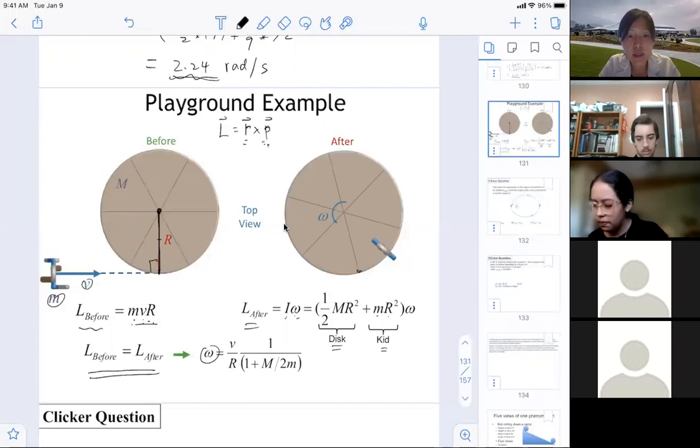So we will do that on Wednesday. At first, do a wrap up, and then on Wednesday, we will start the new topic of static equilibrium, where we balance a rigid body. You want all the forces and all the torques to be balanced. So we will do that on Wednesday as well.